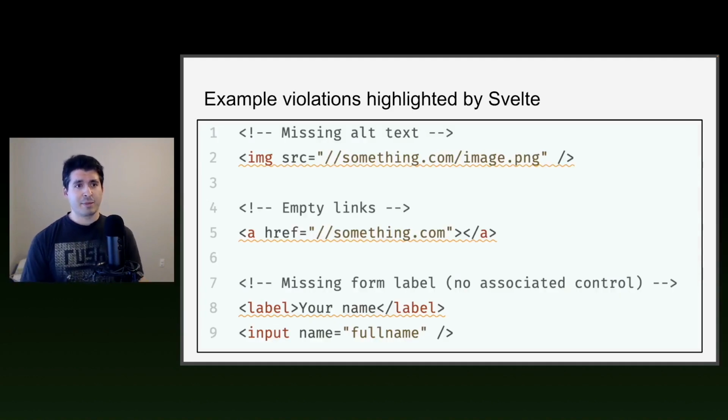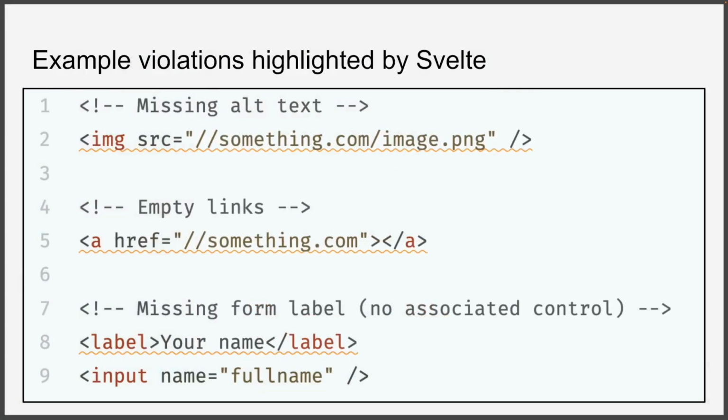Let's take a look at some of these violations highlighted by Svelte. I'll just zoom right into that. The first example gives you a yellow squiggly when missing an alternative text for an image. All images should have alt text. And the second one is empty links. All hyperlinks should contain some content. And lastly, missing form label. These are some of the squigglies that are provided by Svelte and the Svelte language server, which is great because through static analysis, we can cover some of those common violations.